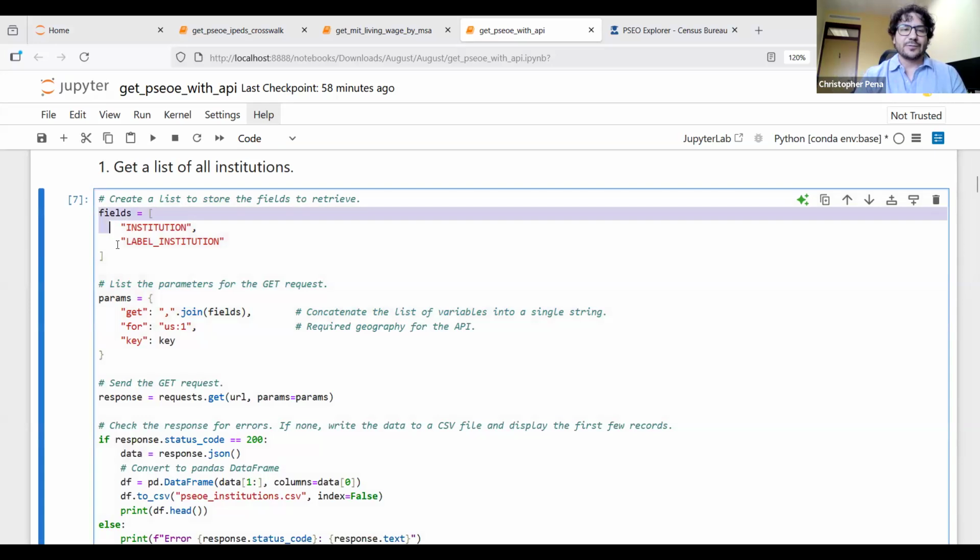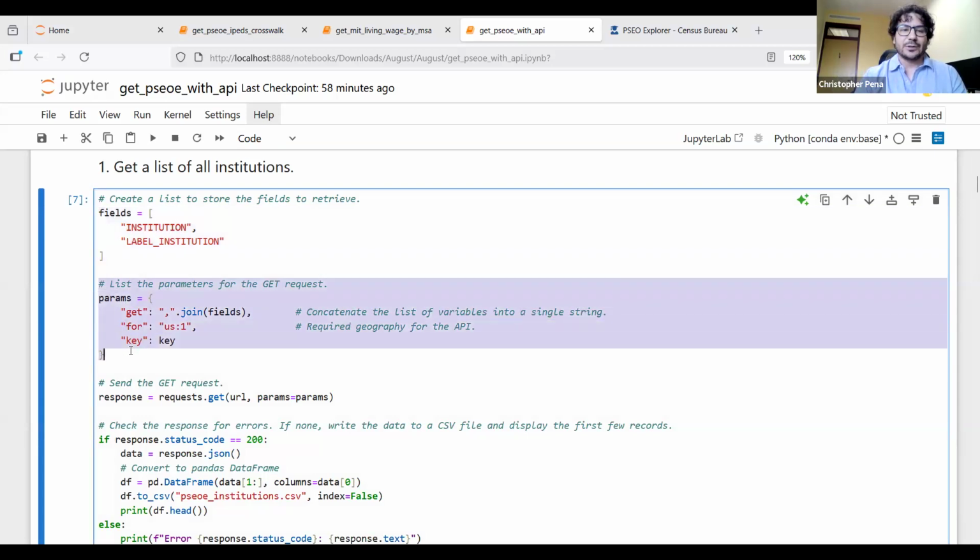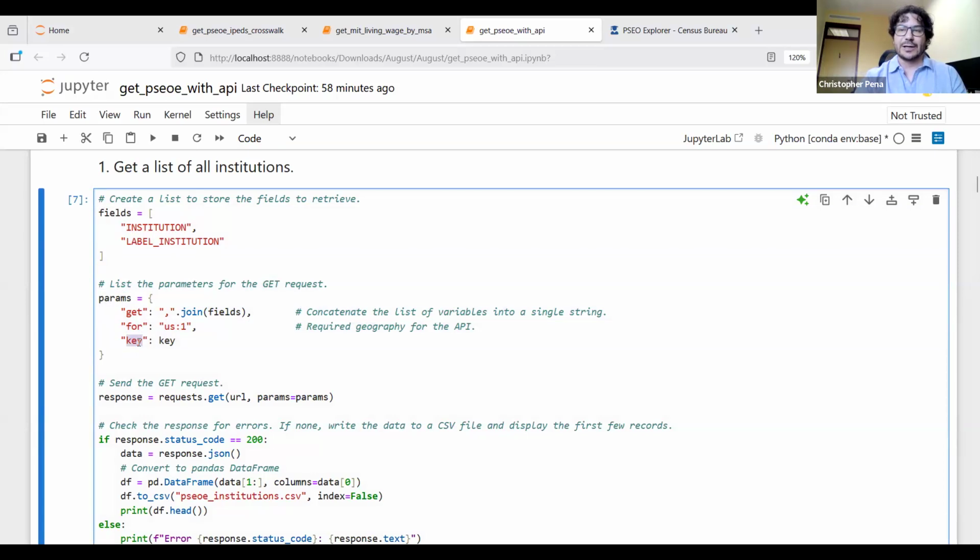So first off, I'm going to define my fields, which are the institution and the label for the institution. Then we need to define the parameters that are going to go into the API call. So we've got our get clause, our for clause, and our key, which references the variable that I defined earlier, so I don't have to keep showing my key. Now, one piece that you may notice here that might look a little bit funny to you is what's going on with the get statement.